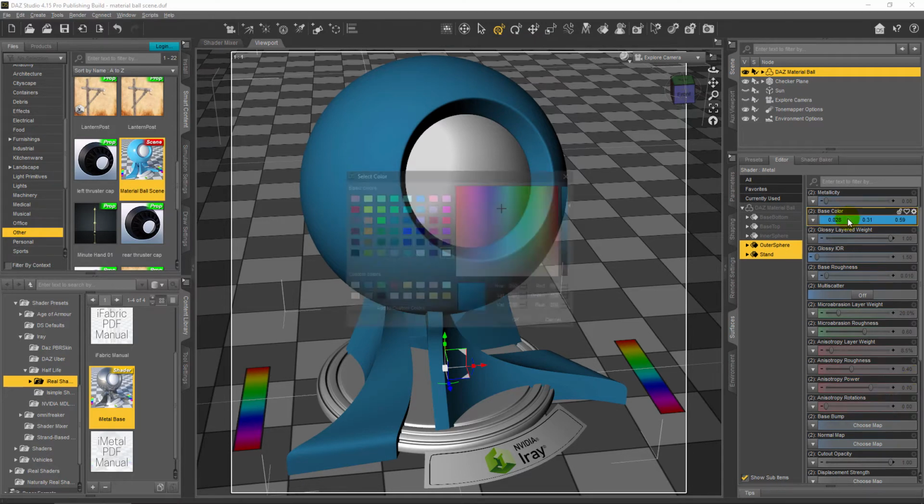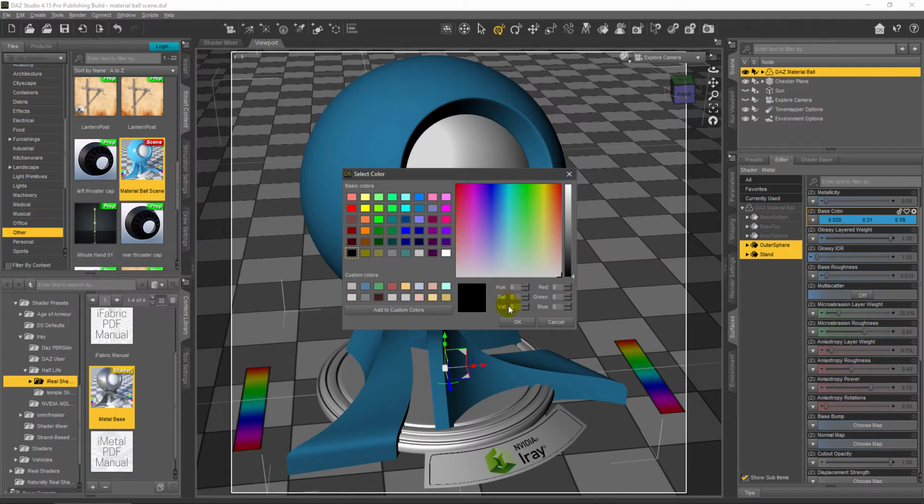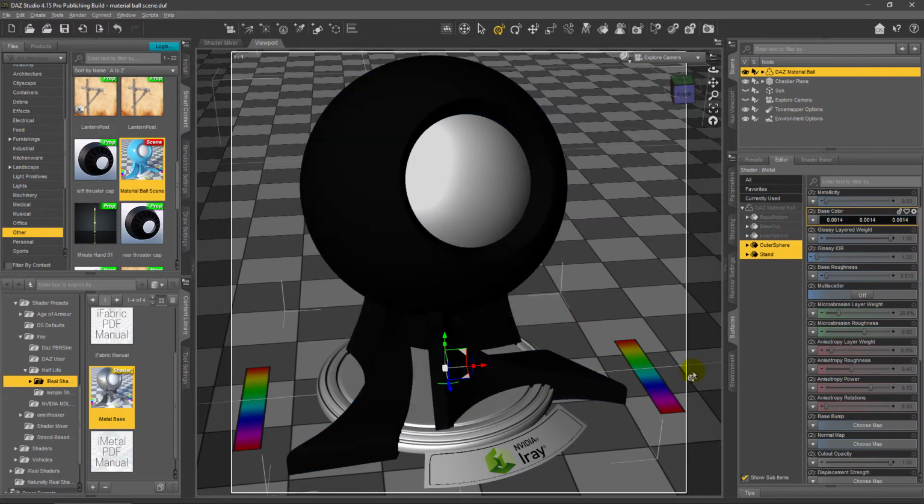And I'm going to come over here to the base color and change this to black. However, I do not want to use the black that comes here, which is a value of 0, because what this is saying is that all light that strikes this object will be absorbed by this object like a black hole. And that's not a very real effect. Now, it can be useful in certain circumstances where you're having a lot of noise in your scenes and you want to absorb some of the extra bounces. If you hide a pure black object somewhere in the scene, you will be able to absorb those extra bounces and calm down the noise in your scene. However, for realism, we typically would find that a value of 13 would be our minimum value for a black.